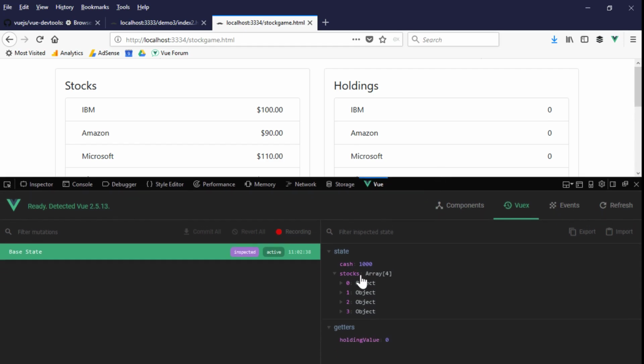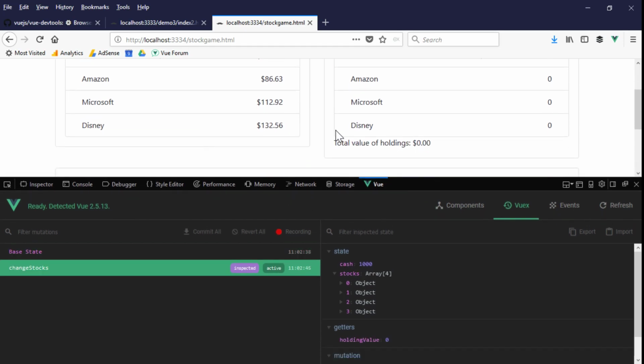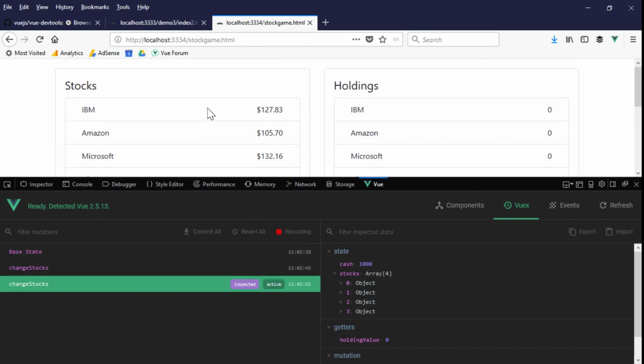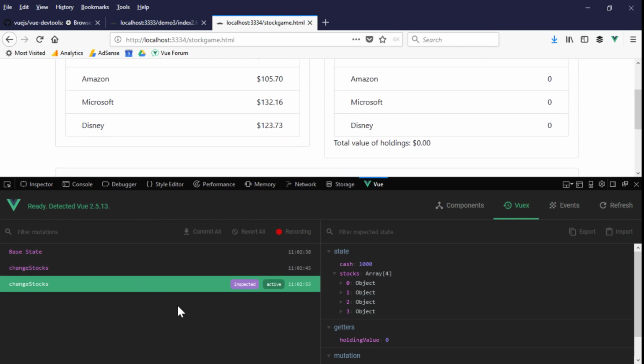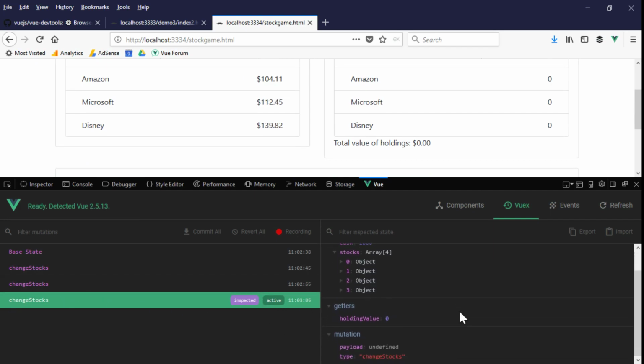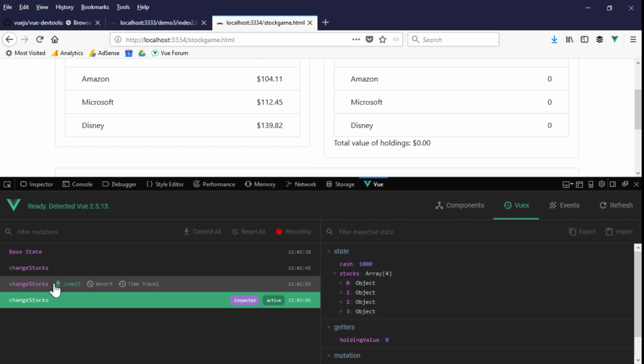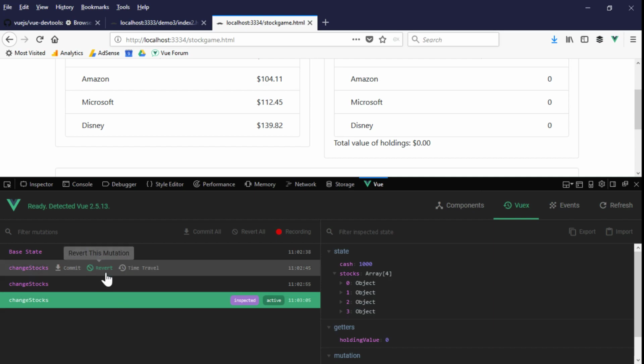I could look at the state within there, my cache and all that. And when things happen on my store, I can actually look at those changes. Now, this demo normally updated every 2 seconds. I slowed it down to every 10 seconds or so, so it wouldn't be so crazy. But I can actually see these events firing. And I could actually go backwards in time. You see the reverts and the time travels and all that, and that's freaking cool.